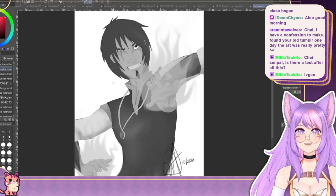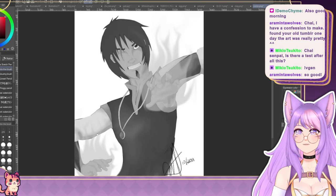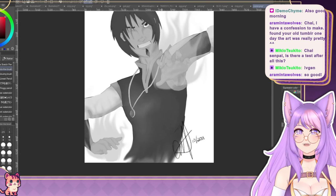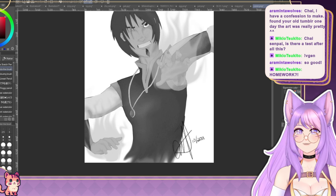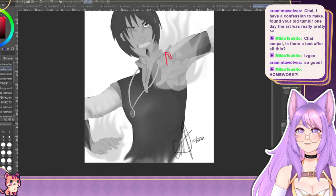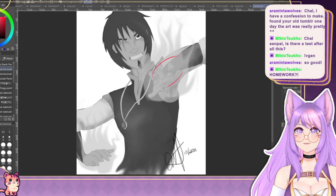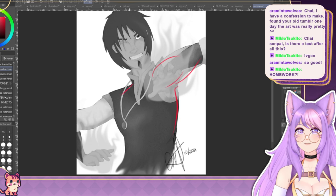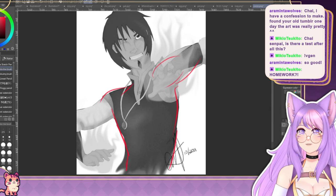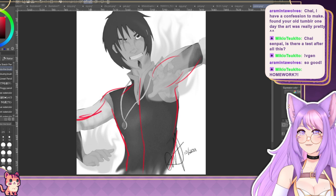There's not a test, but there is homework. You can tell I really struggled with these hands and how to do a pose like that. These hands are kind of going down instead of doing that. His arm is weirdly going up. It's weirdly not connected. His arm's swooping down.